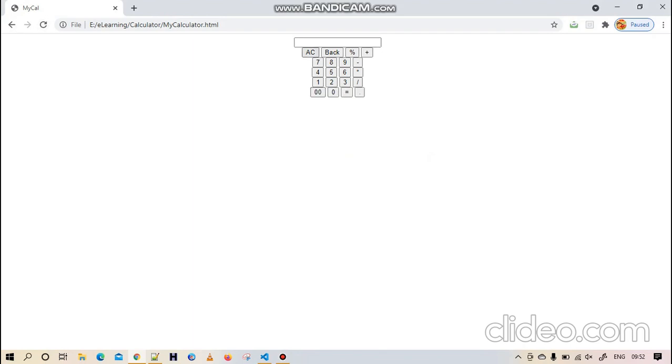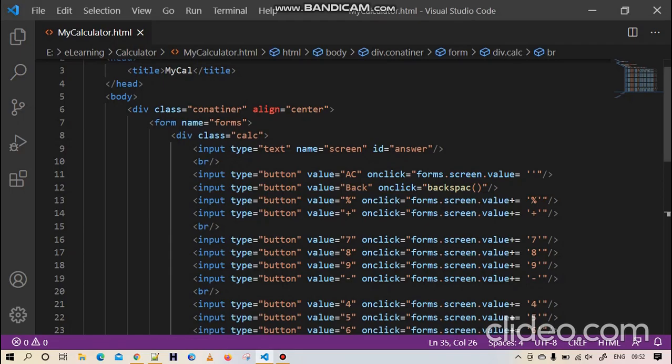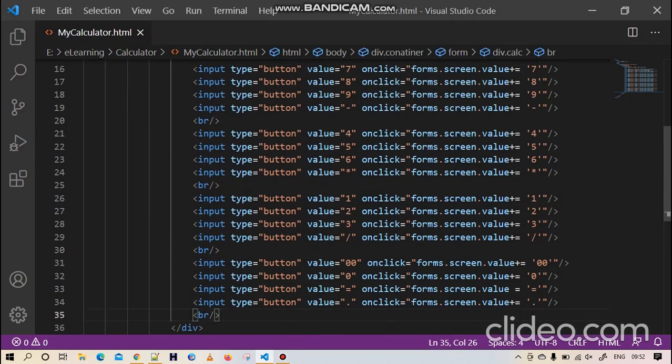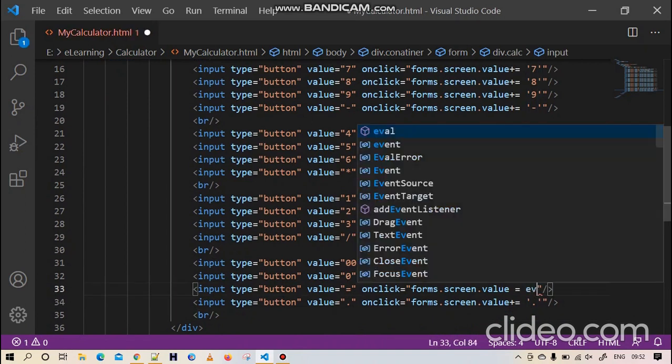Now all the buttons are ready, functions also ready. 1 plus 6 equal to, oh, something is wrong here. Okay, sorry. Here we need to evaluate the function.